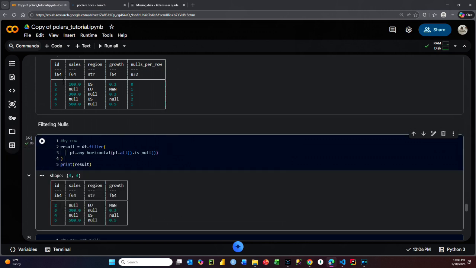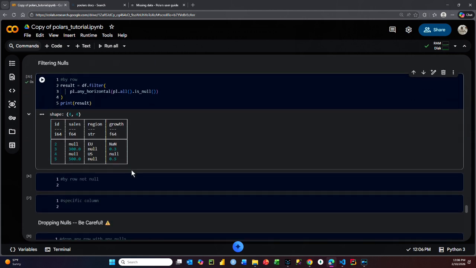So the top row, 1, didn't have any nulls. It's not there, and the rest of them are.